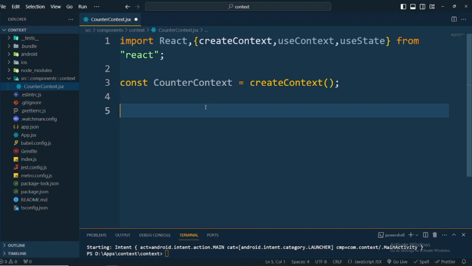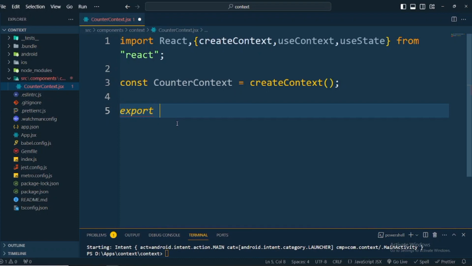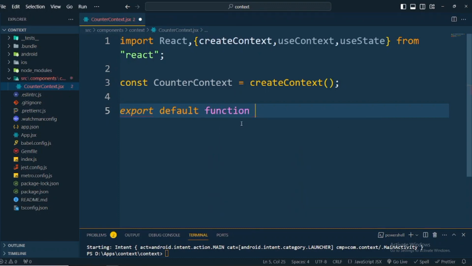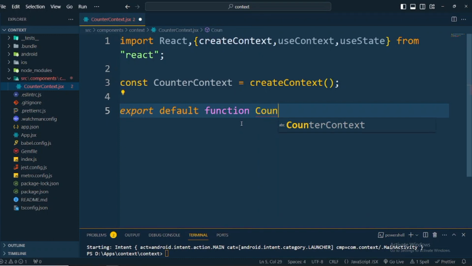Here I'm going to create a function called counterProvider. It's a default export. The function name will be counterProvider.